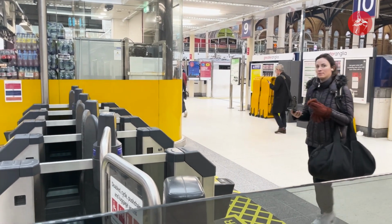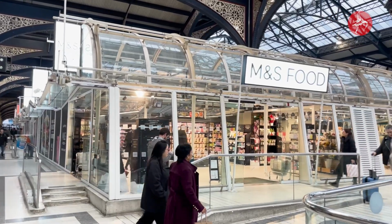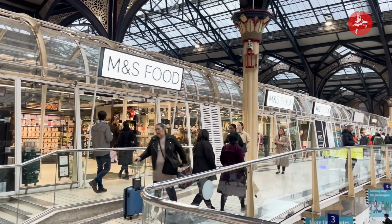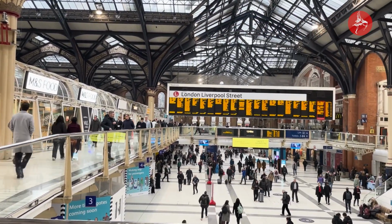And what does a new station, of course, look like? It means a new concourse, new ticket areas, new ticket barriers, and importantly, more capacity for all of its commuters and its users. It means new retail and a new food and beverage experience, new step-free access across the whole of the estate, and importantly, really opening up the customer facilities and the key routes both through the station to the east and to the west, and also north and south. Of course, importantly, this is delivered by a new office building that sits above the new station, that sits back off the Great Eastern Hotel, and that of course funds these improvements so desperately needed.